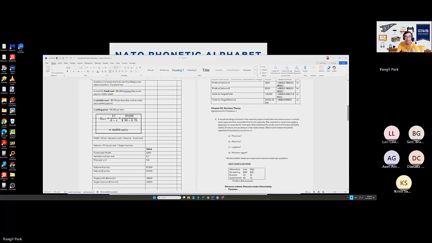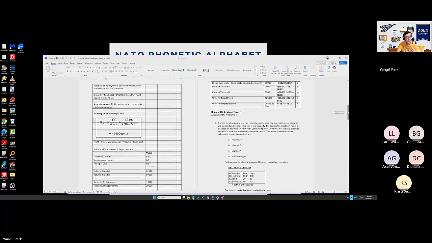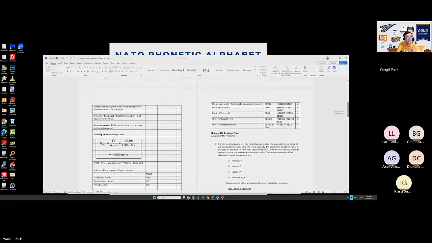So that was the case of a company trying to build a new plant, seeing how many units we have to produce to meet the break-even point. Given all those fixed costs, variable costs, and the selling price, you can calculate the total revenue.